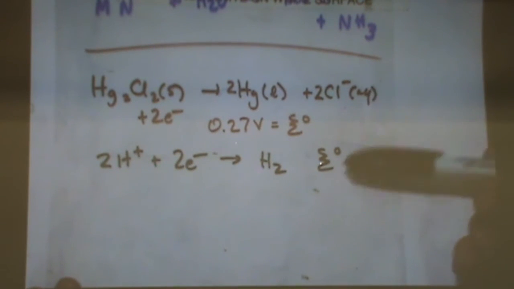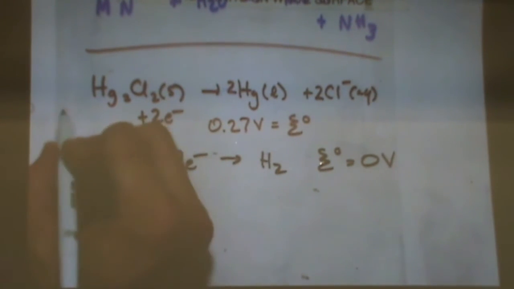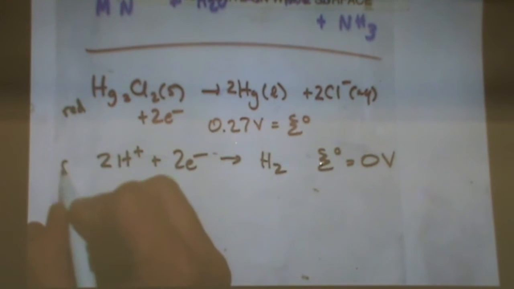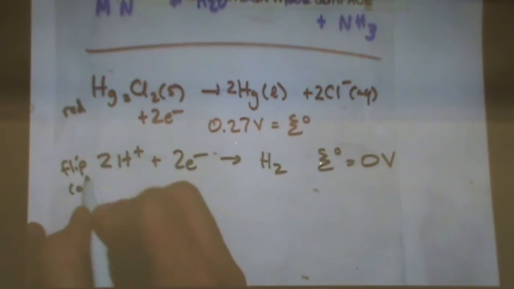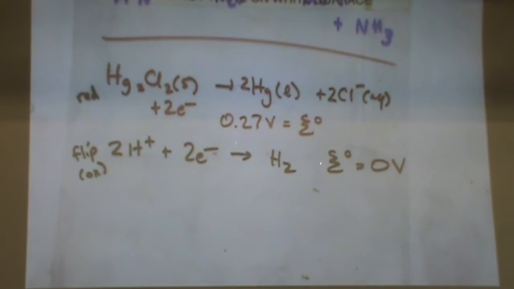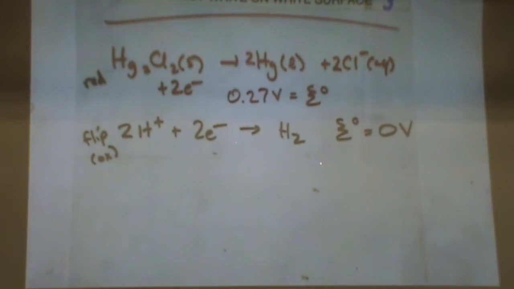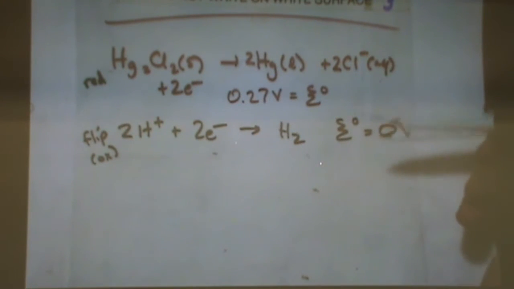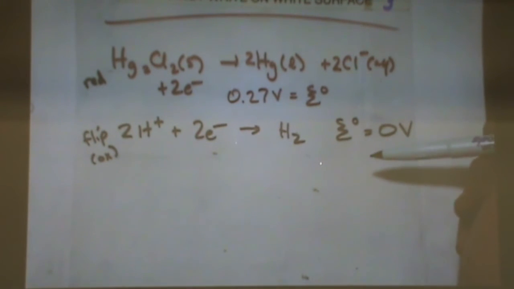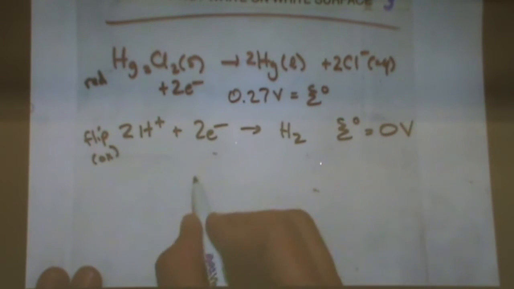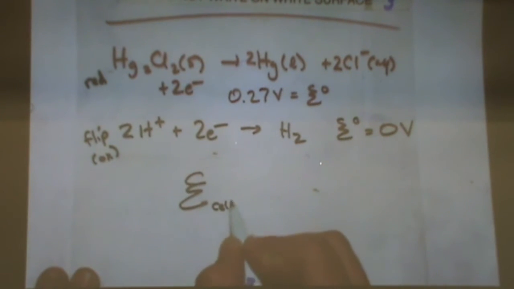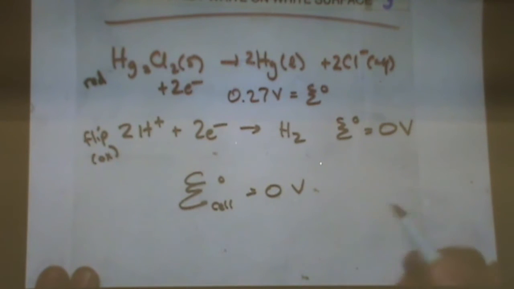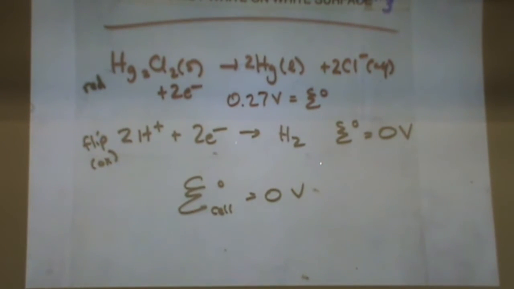Which one do I flip, top or bottom? Yeah, so this is actually going to be the reduction. I'm going to have to flip this one to make it the oxidation. Okay, so I'll just write flip for now. We know it's going to be flipped. All right, so the reduction half reaction answer to A is this. Now, using the standard hydrogen electrode, which we already did, find the cell potential. I flip this. The whole cell is going to be 0. Okay? So that's B.